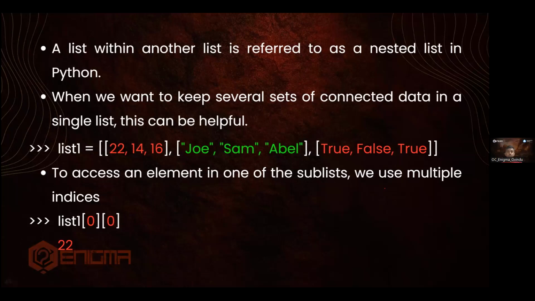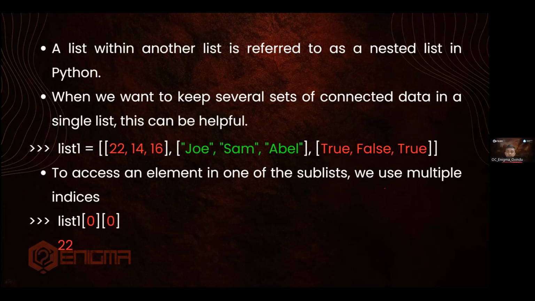List 1. Yes, I think all of you have got that correct. Very good. Sam is located in the second nested list, so that nested list will have the index of 1. And Sam is also the second element inside the nested list, so Sam will also have the index of 1 inside the nested list. So by calling list 1, 1, 1, you will easily be able to access the element Sam.